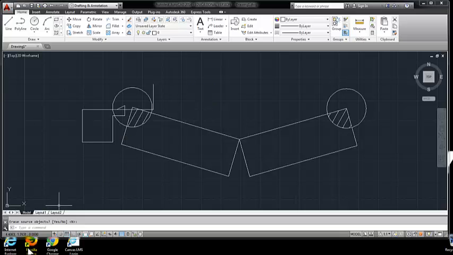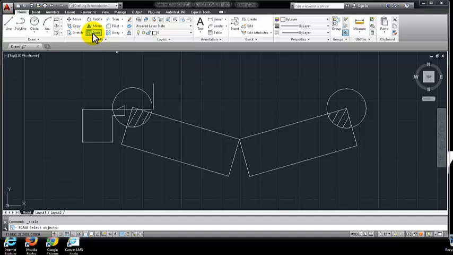And it says erase source objects. You're going to want to click no unless you're going to want to erase the original. And so the default would be no. And then we're going to come out of that. So if you click erase when you're doing the mirror, it's actually going to pop this one into place and erase the old one, which is okay depending on what you're doing.